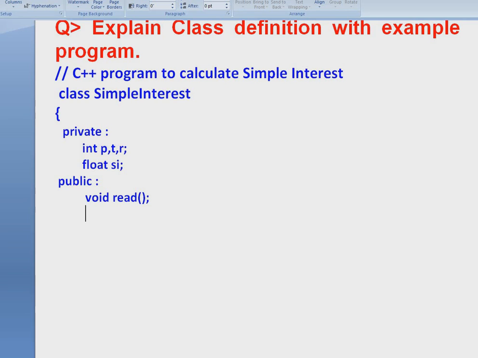Then void. I will write the body of the function here only, so I will remove this semicolon. Here I will write the body of this function.